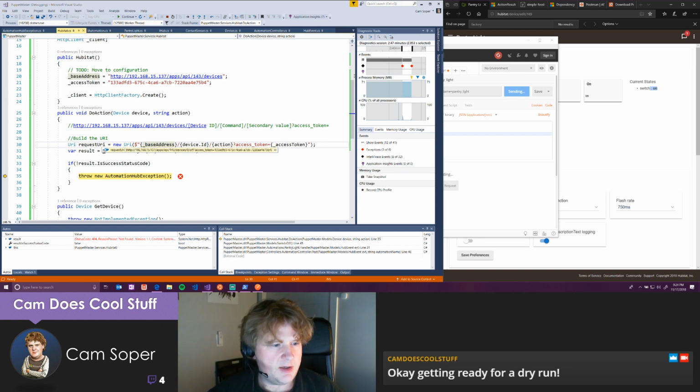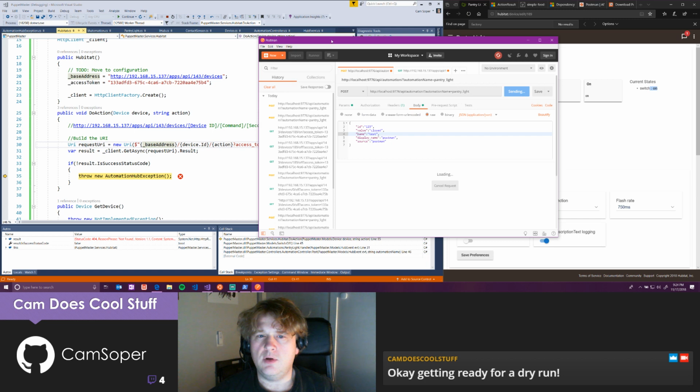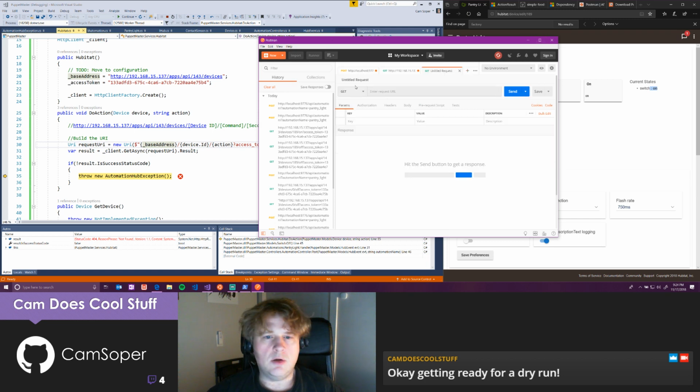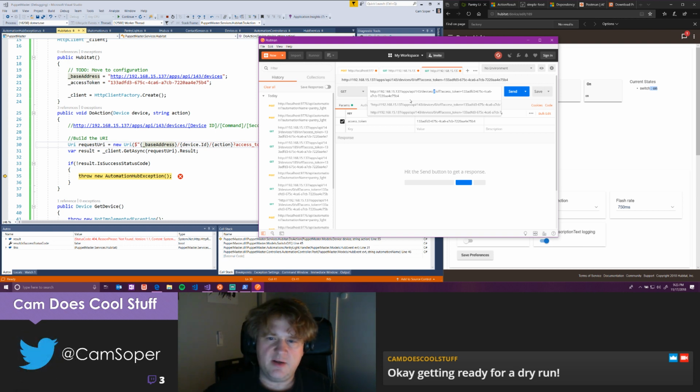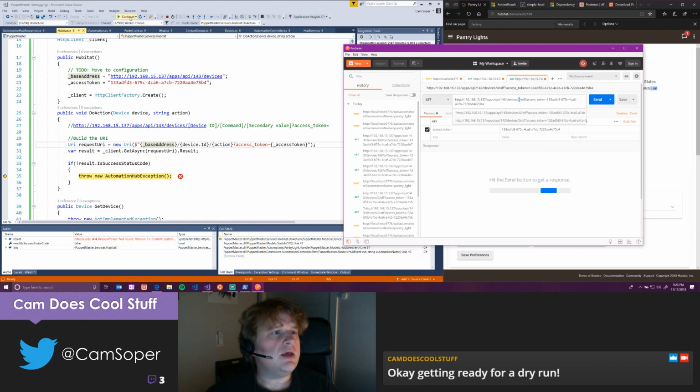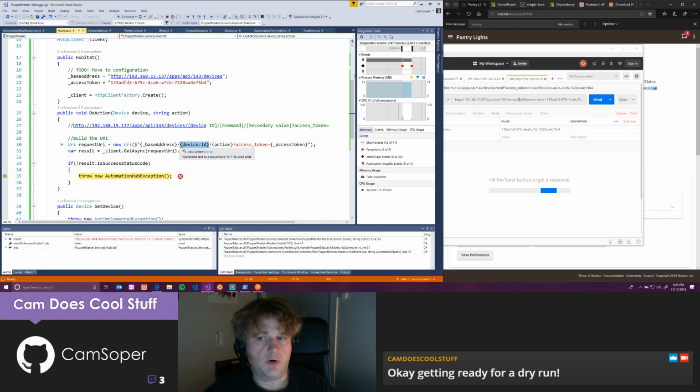There's the problem. There's the problem. If we look at the address, in fact, let's absolute URI, copy value. Come back over here to Postman. There is the problem. I'm passing a device ID of 0. So we're doing that in the hub controller code right here, device.id. So device.id is 0. Why is device.id 0? Because it's an int.